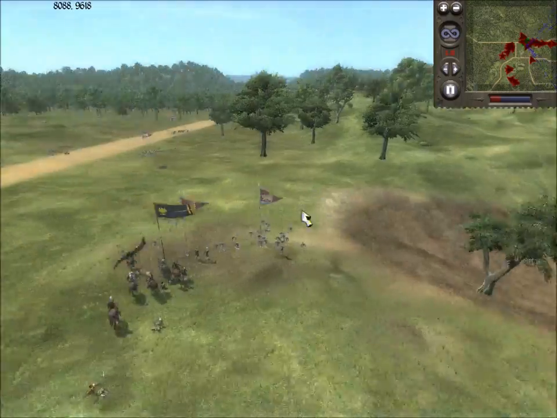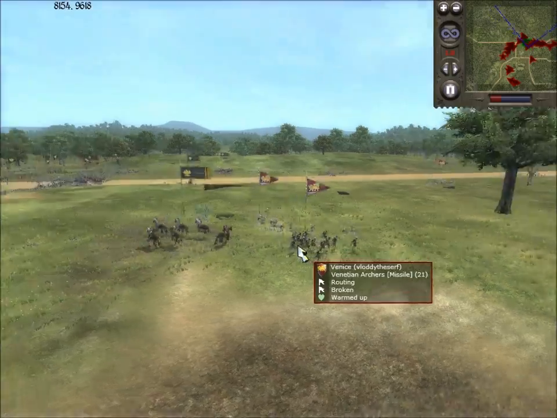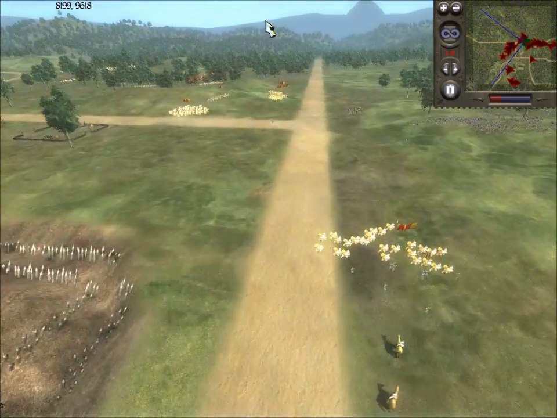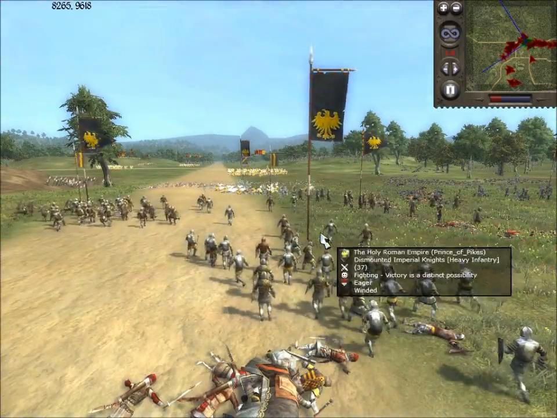But yeah, at this point, Venice finally routs. All their troops are routing now. And I would love to stay and chase them down, but I see the threat of Spain coming, and my guys aren't rested yet. So I'm going to start forming my guys up here, form a line.